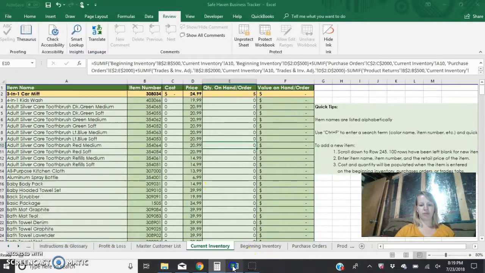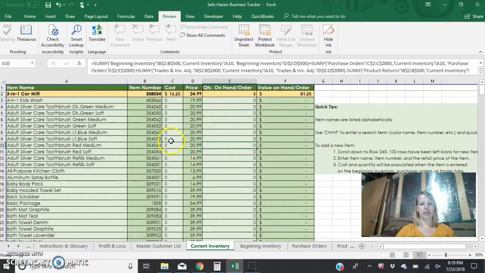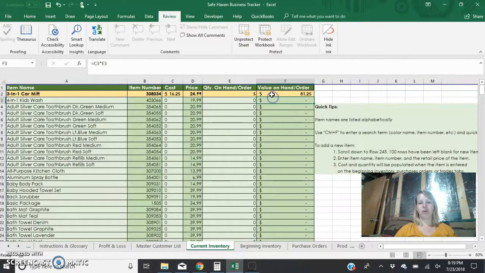So I bought those for $16.25. And I purchased 5 of them. So now if we go back to the current inventory list, you'll see the cost is $16.25. That's what I spent. I have 5, so my total value in car mitts is $81.25.